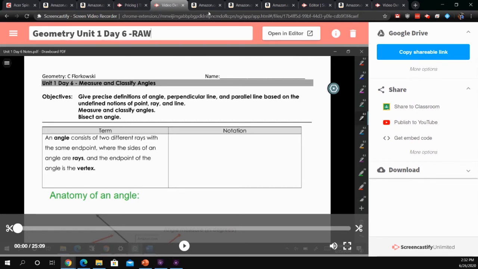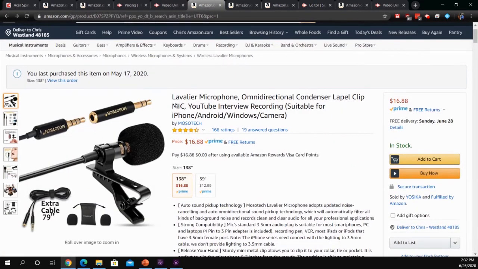Now, as far as audio, you could use the audio built into your computer. That's fine to record your voice. I purchased one of these, and that's what I'm using right now, so you can be the judge of the audio quality. If you think this is good, then you might want to consider this. If you think that this is crappy, you may want to get a different microphone. I found for recording lessons that this microphone is just fine. Honestly, you could probably just use the one that comes with your computer, and that would be fine as well.